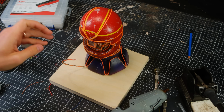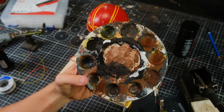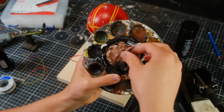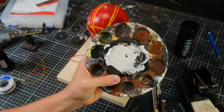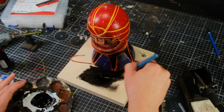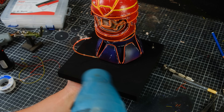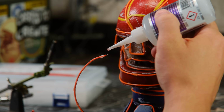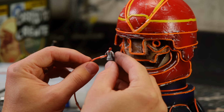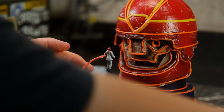I played around with the idea of adding more things to the base, like maybe some ruined buildings, or painting it like the rubble beneath, but in the end I decided, so as not to distract from the Sentinel and Gambit, painting it all black was just fine. After the black paint had dried, the last thing to do was to glue Gambit in place. And after that, I called it good.